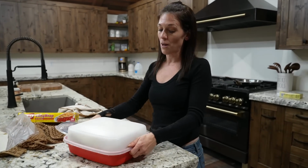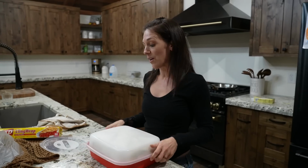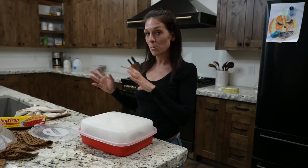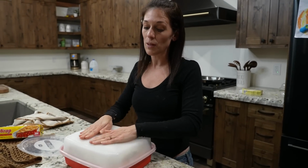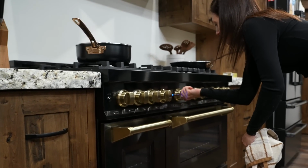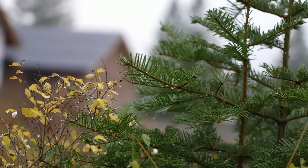They're really good breakfast foods or appetizers. So if you're going to a holiday party or if you're having guests over and you wanna just have a really quick, easy, non-sweet breakfast item, pop these in your freezer. With the frozen ones, you're going to cook them at 400 degrees for about 45 minutes. When they're fresh, it's 400 degrees for about 30 to 35 minutes.